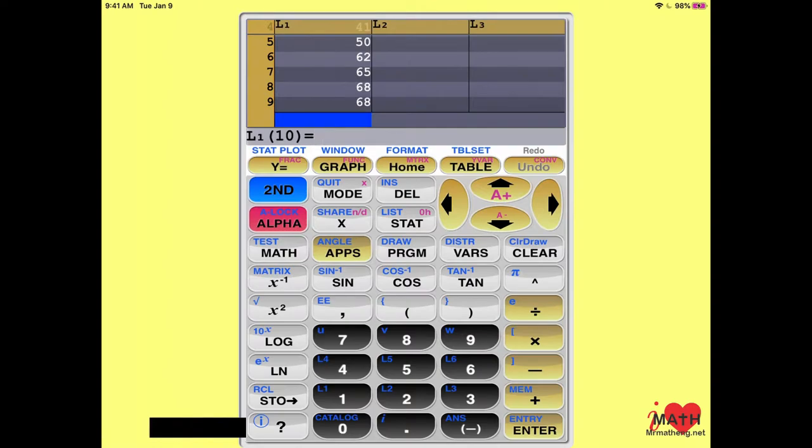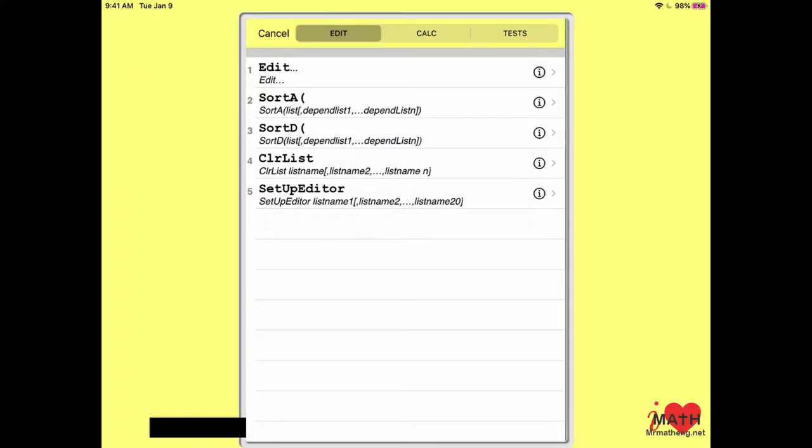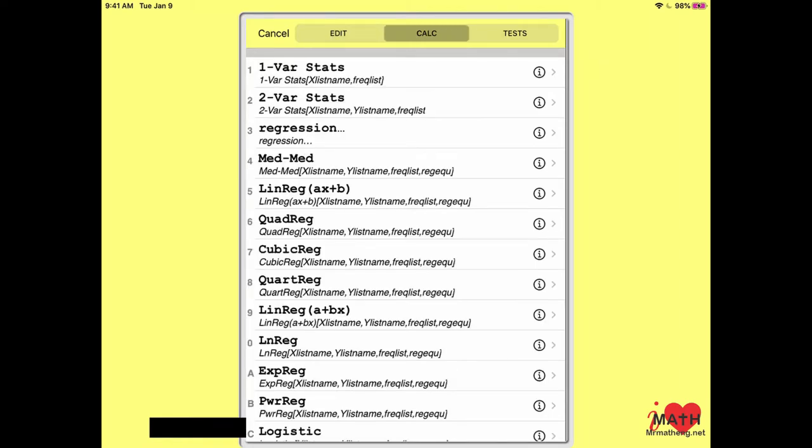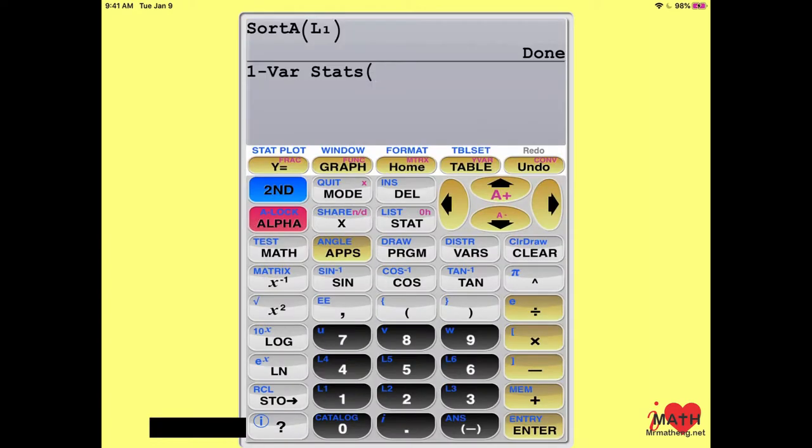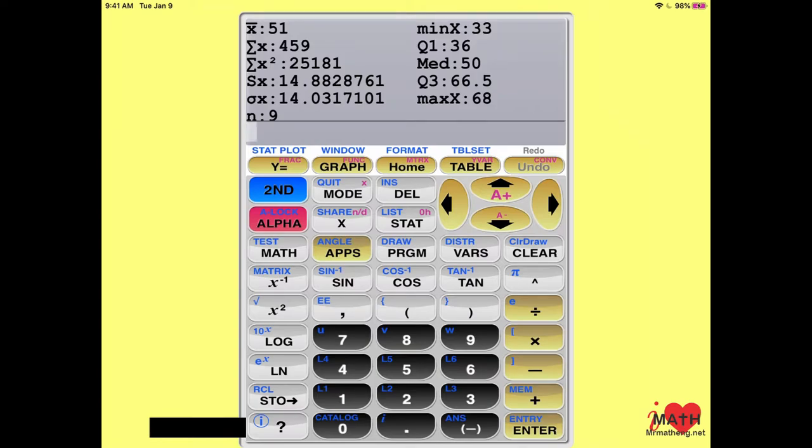Now to calculate something called five number summary, which you guys are familiar with, but it will just run these numbers really quickly. You can press stat, stat, and then you're going to click on the second one which says calc, calculate. Then we're looking for one variable statistics, one var stats. Calc. I got all those numbers into list. One var stats L1, so it's even telling me the calculator command. Let's just see if we just do stat, sorry, second list L1. Okay, there we go, that's what we wanted. Now in here you have a bunch of things. Again, the summation, the backwards E, the summation of x is 459.